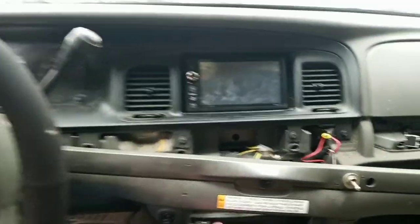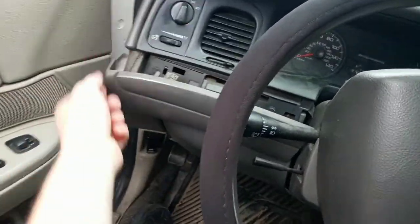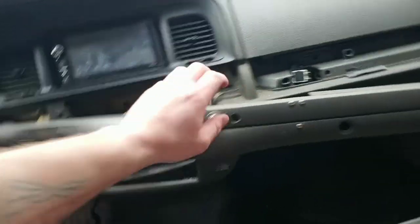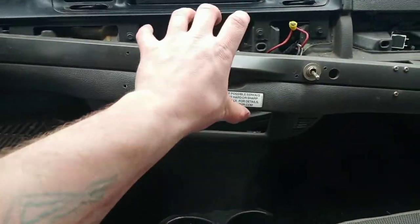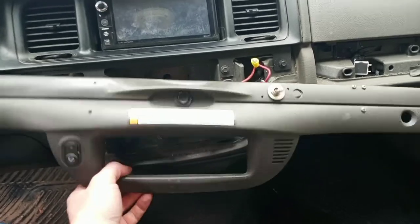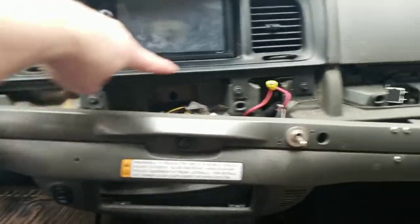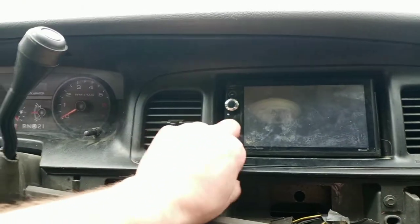I took my trim tool and just kind of got in and worked it out. You can see the little clips here and down there. On this panel, I started up top but you should really come in and get the bottom part out first, because if you pull the top piece first this starts to bind up and you've got to really wedge it in. Pop the little bottom piece out first, then pop the big top piece — that exposes all the 7mm connectors in the back allowing you to take this piece off to access behind it.